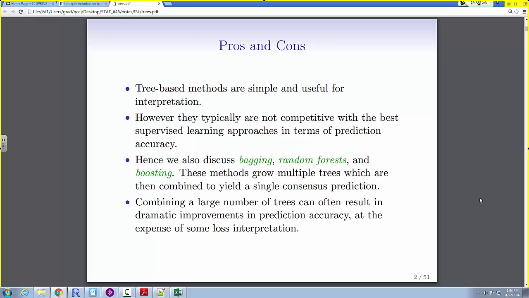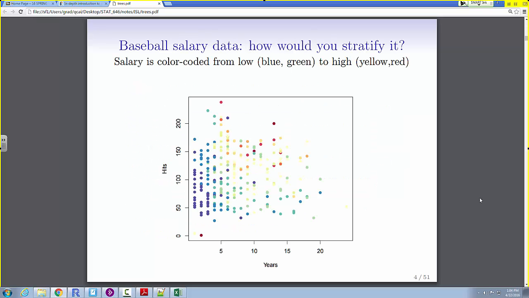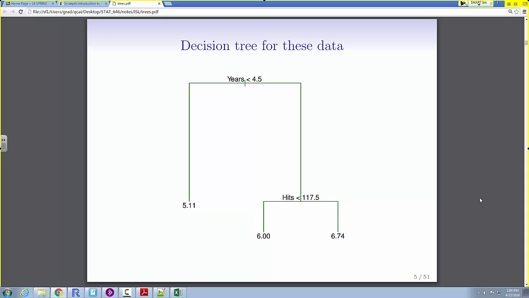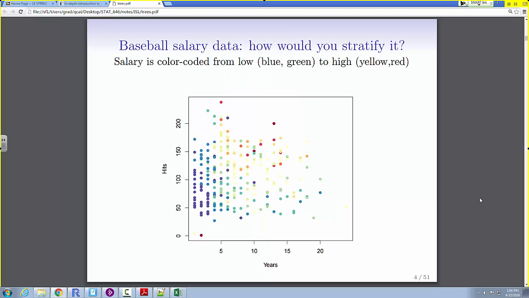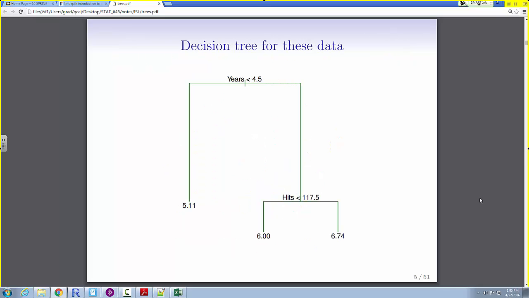So these create tree-like representations for a decision. If you want to, for example, estimate the salary of a baseball player, tell me how many hits they had, tell me how many years they've played. Let's predict salary. This would be what a tree-based prediction model would look like.